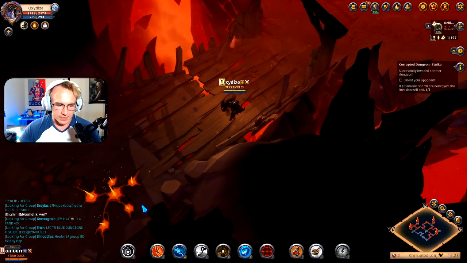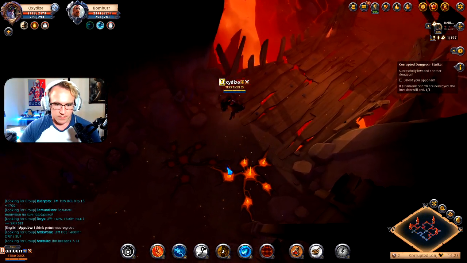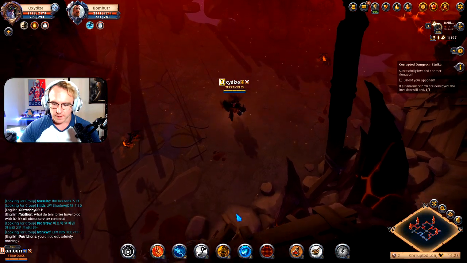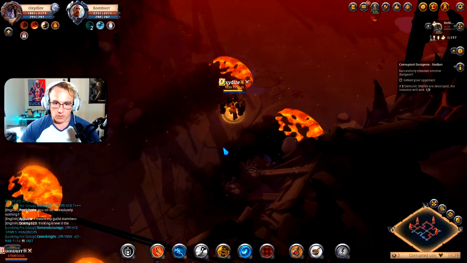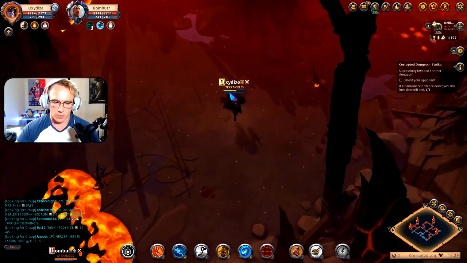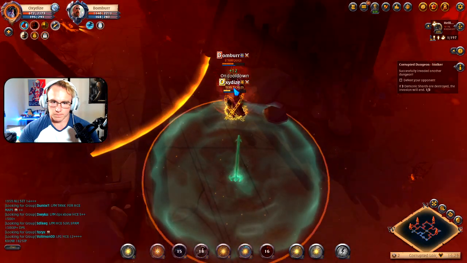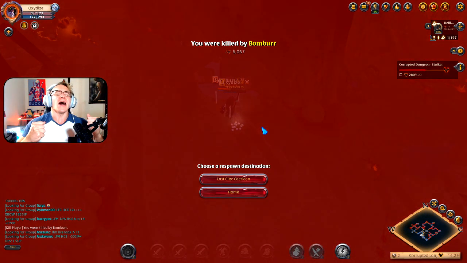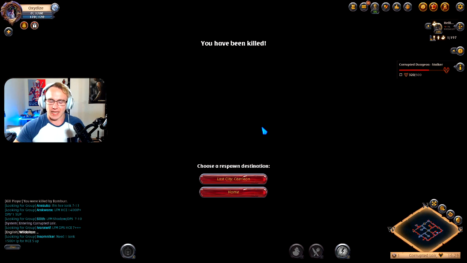All right, here we go. Contact. Ooh, interesting. Very interesting. So typically, I've gone against this build before. It can be very annoying to go against, if I remember correctly. Oh, bad. That was bad. Okay. No. We're good. Hold on. There we go. No! Outplayed. Absolutely outplayed right there.